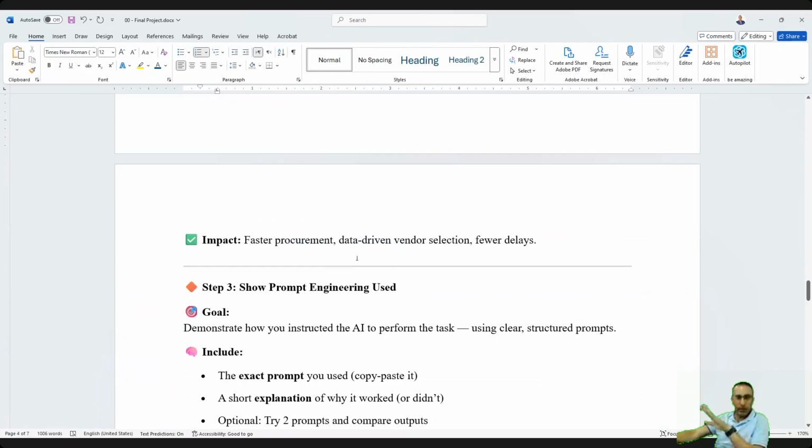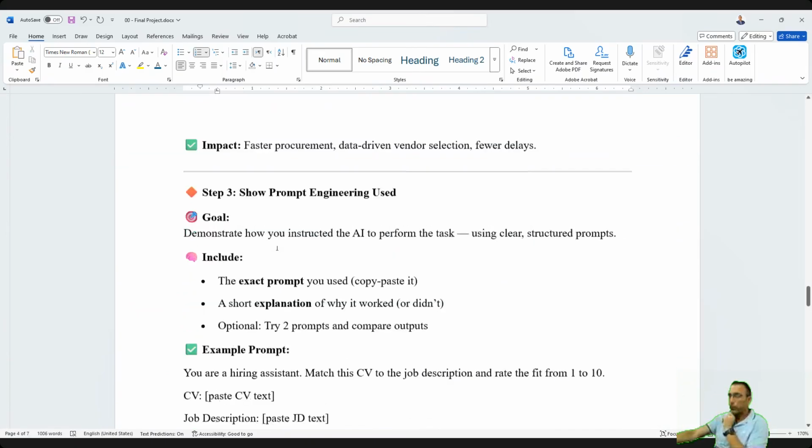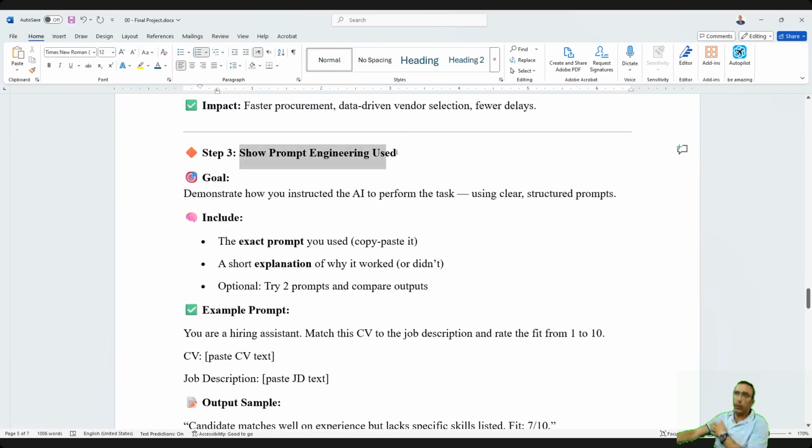So you can select, let's say, the problems that you have. I suggest those because it is, let's say, faster in my mind. Then you need to tell exactly what command prompt you are using to instruct this AI. So let's say I select ChatGPT for procurement officer. What is the command that I need to insert?